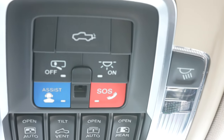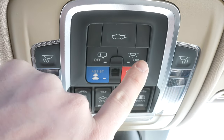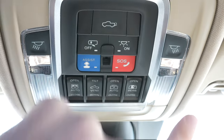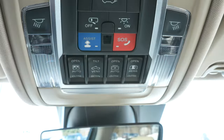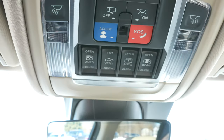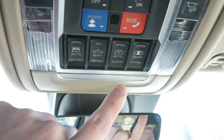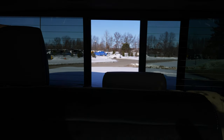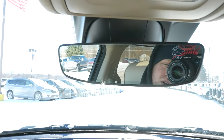Up top over here we've got your tailgate release button, your master controls for the dome map lights, and then your individual map light buttons, along with an assist and SOS button. All of these are for the panoramic sunroof as well as the rear sliding window — the three closest to the driver are for the sunroof, and the one closest to the passenger opens the rear sliding window. In front of that you have some glasses storage and a standard auto-dimming rearview mirror.